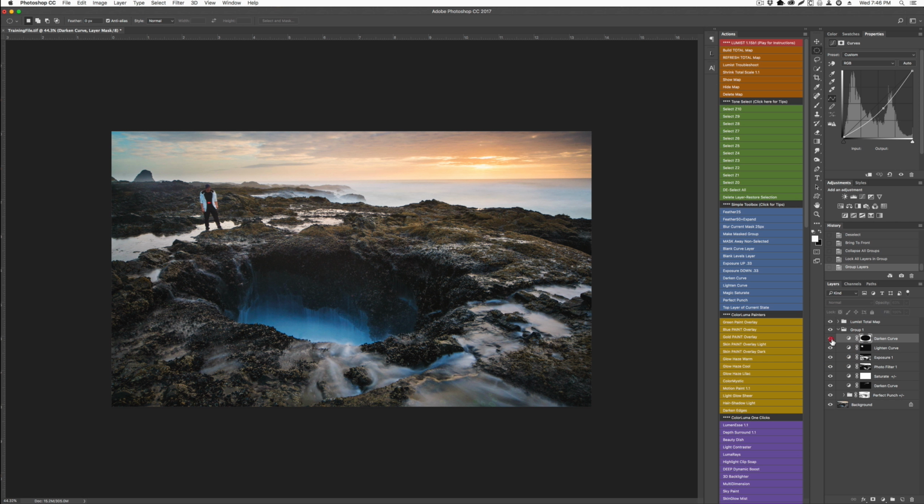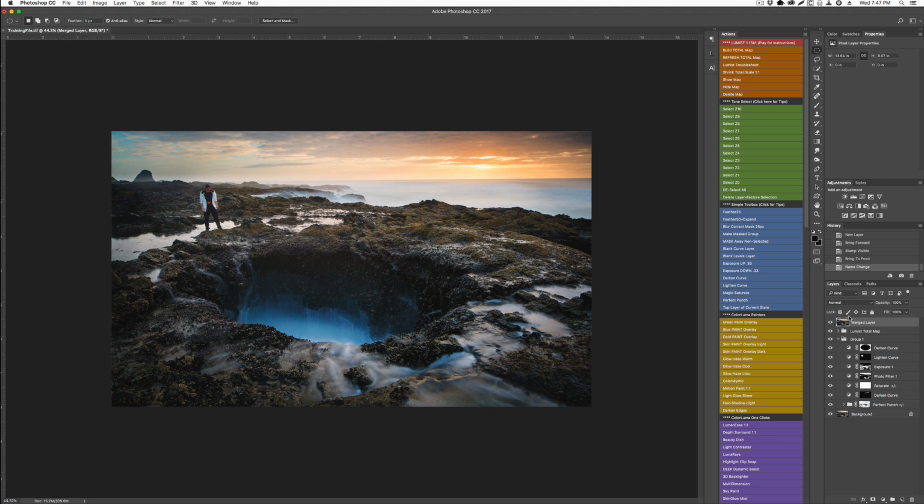The darken curve that I'm using here and the lighten curve I'm using here, these are layer masks. They're not actually hard layers, which allows them to be infinitely adjustable. But let's say you need a destructive layer because you want to burn and dodge, or you want to do some cloning or something like that. You can just click top layer from current state, and at the very top, it's going to give you a merged layer. Now, bear in mind, from this point up, as you add stuff, that merged layer becomes kind of your foundation unless you turn it off.